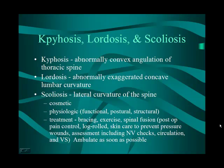We can treat it, try bracing, exercise, try and strengthen those muscles that hold the spine straight, and if those don't work, we go to surgery, which is spinal fusion.